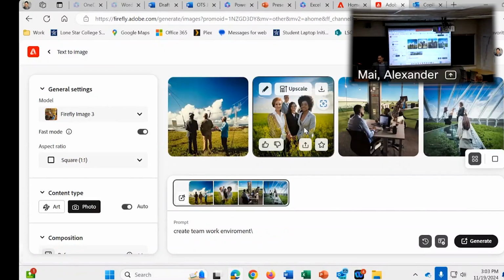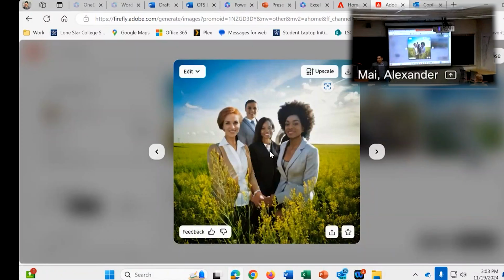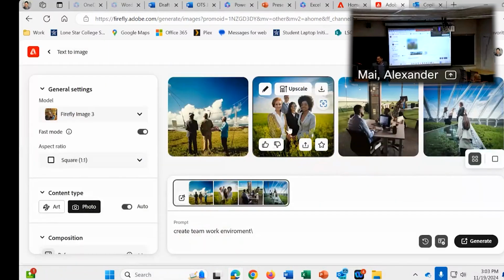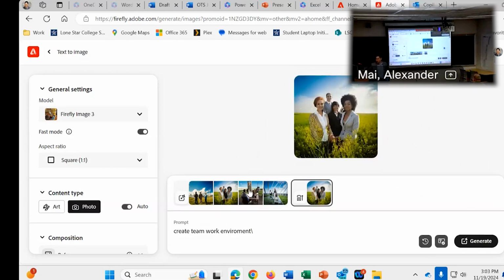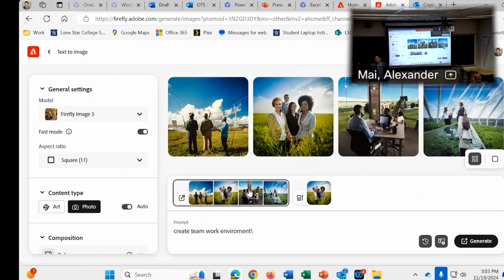Wow. So if I, yeah, look at their hands. They got like 4 or 5 hands on them. So you've got to be careful. Handshake. And then you can select it and then you say, hey, make more results of these, things like that. But yeah, Copilot doesn't do as realistic as these, but these are pretty cool.